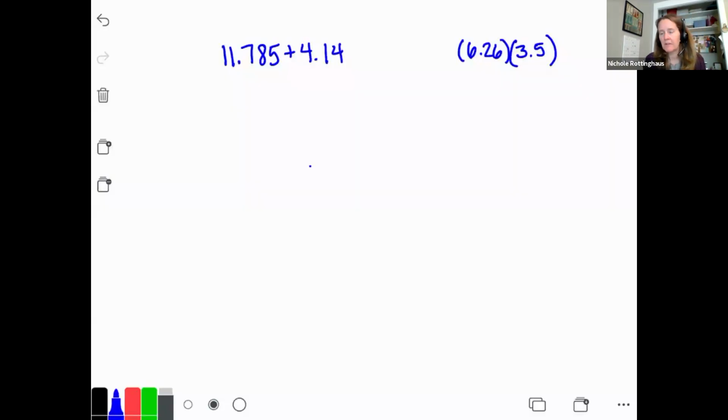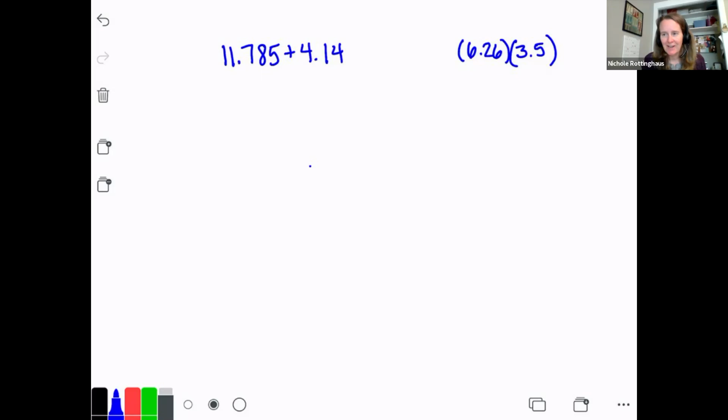All right, so for both of these two problems, these are problems you could very easily do on your calculator. And quite honestly, when you're doing these calculations with area and circumference and the things that we're going to be working on this week, I'm generally okay with you using a calculator. However, with these two problems, let's do them by hand because I think it's good to practice that periodically. And then if you want to check it with a calculator, you could do that too.